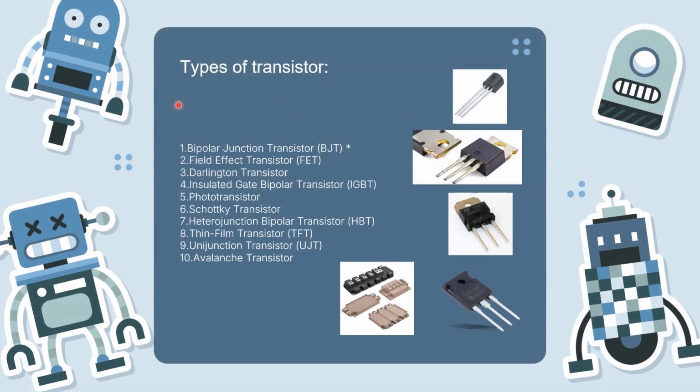There are different types of transistors, like bipolar junction transistor or BJT, or field effect transistor, FET, IGBT, HBT, UJT. This one is a BJT. This one is a FET, IGBT, or HBT, or others. But in your electronic kit, we have just the BJT, and it's very general and useful. We will use it.